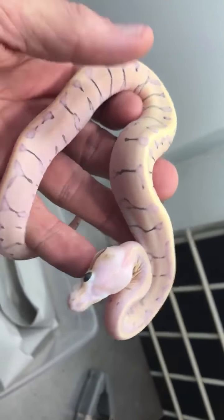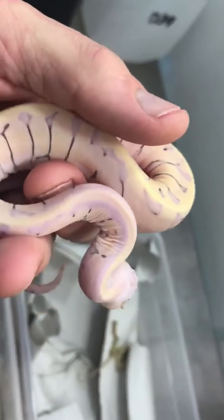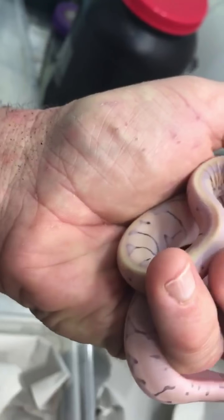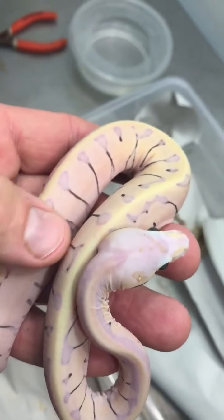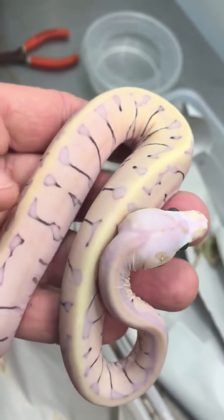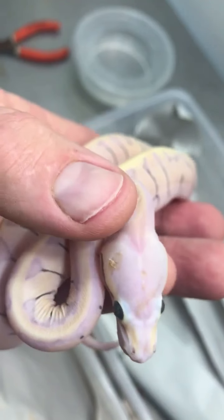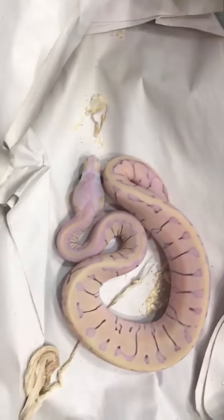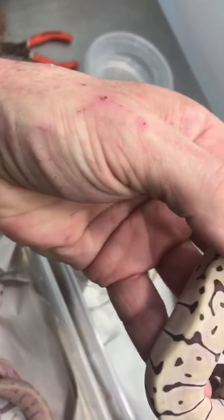I see a little spot right there on it, but I don't know what that really is. I just saw the shed and didn't look at these closely. This animal has shed, and there's maybe a little bit of something right there — that could have ten different explanations for what that little bit is.